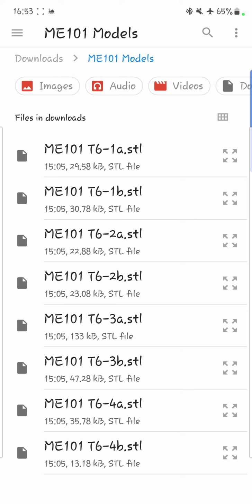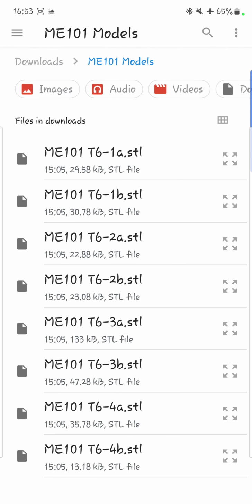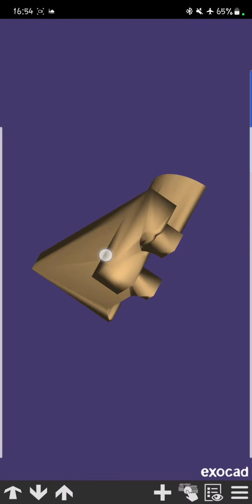So after the pop-up, the file manager is shown here. You can select whether you want to view tutorial number 2, 3 or 4, questions 1, 2, 3 or 4 of tutorial number 6. For example, if I wanted to view question 2, it has two parts as shown, 2A and 2B. So I'll open first 2A, this one. As you can see, this is my 2A.